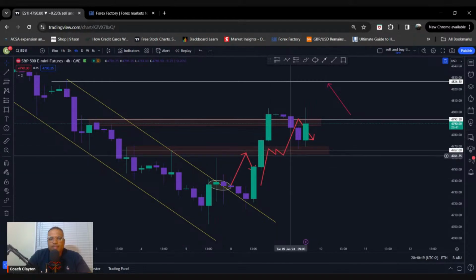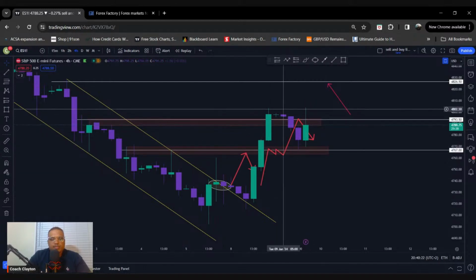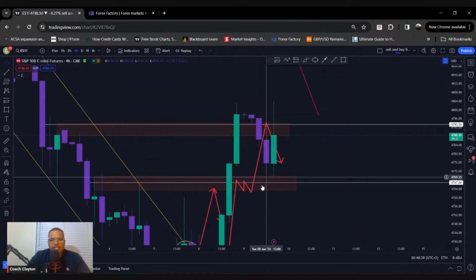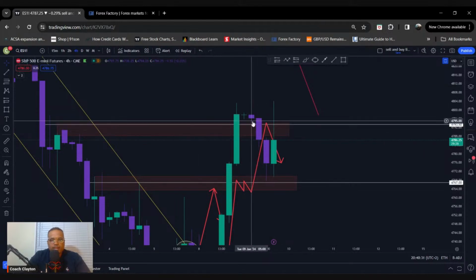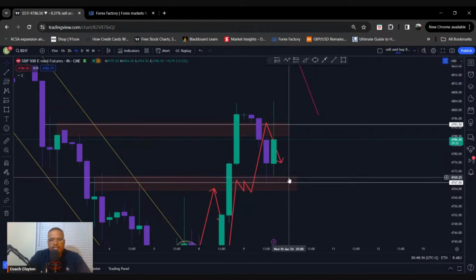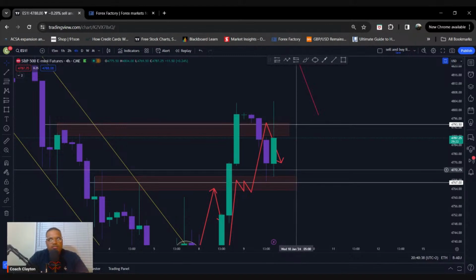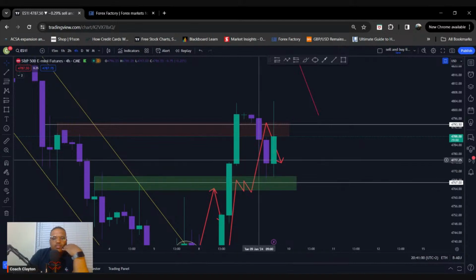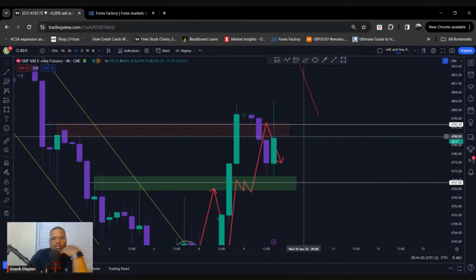And I say that it can break that particular supply zone and reach our next opposing supply zone and retrace. However, we have seen that happening, right? It went to our next opposing supply zone, dropped a bit, and now there's a term: what was our resistance is now our support. What was our supply zone is now our demand zone, right? If you're confused regarding that, we explain this within our course as well. So now it's our demand zone, and we can see how price action respected that as well.